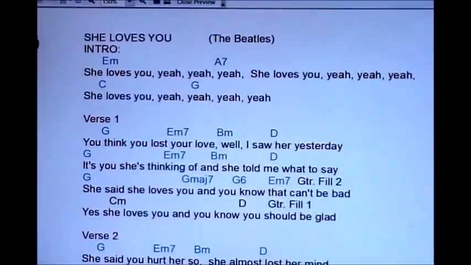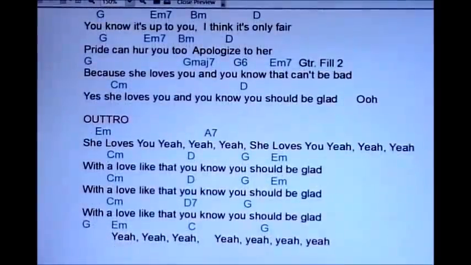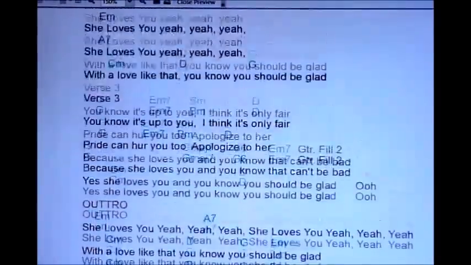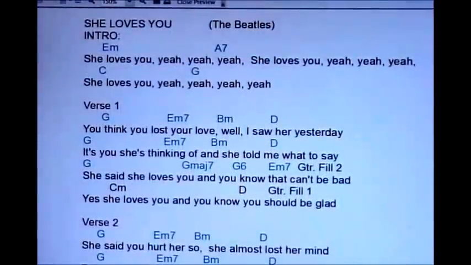I add some notes like the intro and the verses, and I put those in big, bold, and red so that I can quickly locate those parts of the song when I'm working through them. And I also manipulate it so that I can get it to fit on one piece of paper if possible. And most of the time I can do that, not always, and you can do that a lot of times if you don't care very much about the words and you just want to figure things out. You can eliminate verses that repeat.